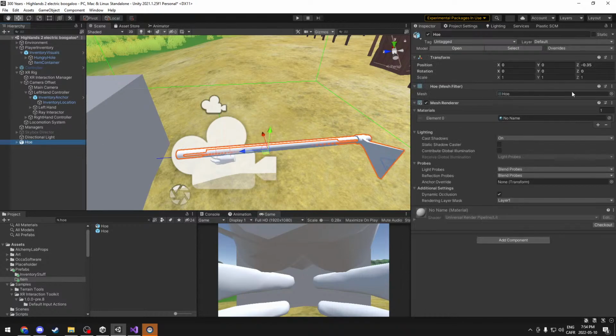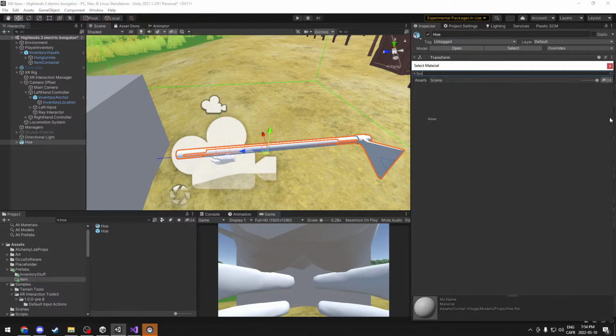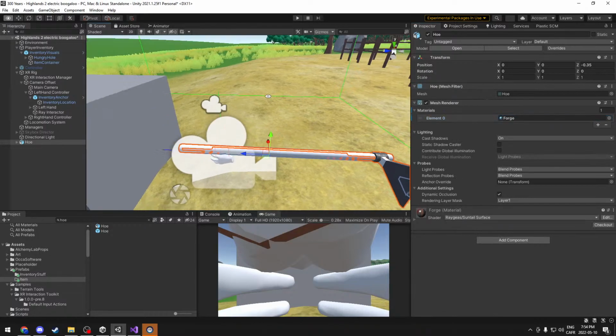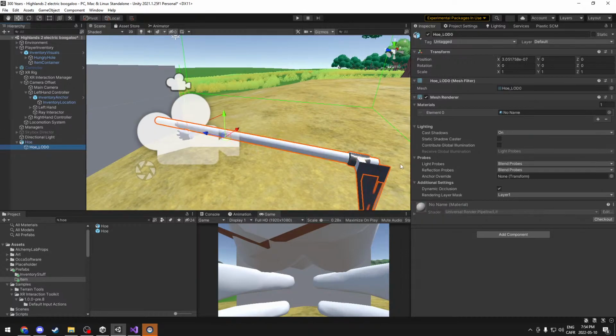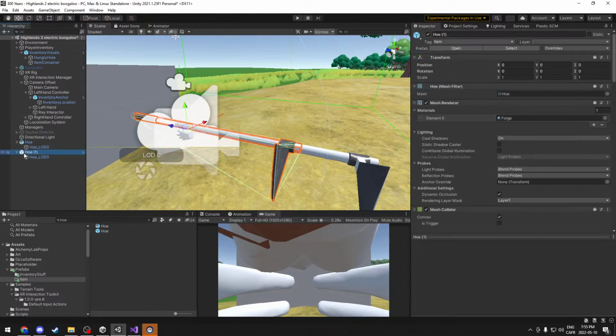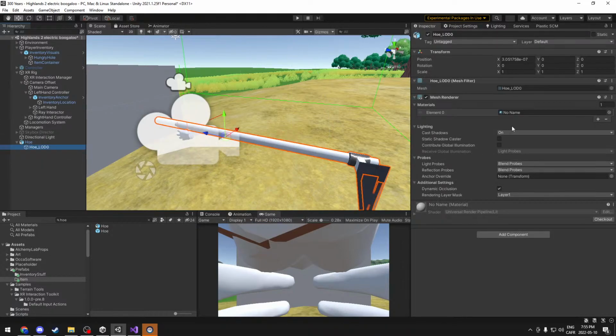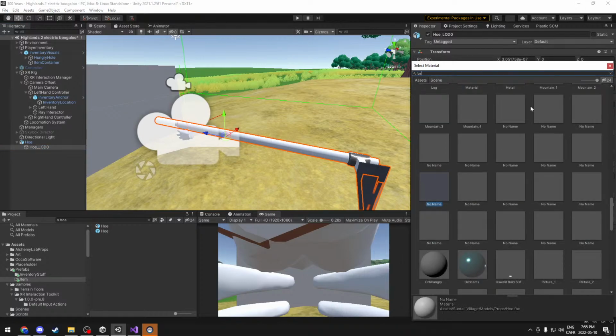Forge. Don't question it. Okay. And then there's that underneath it. That has another, of course it does. It also uses Forge. Alright.